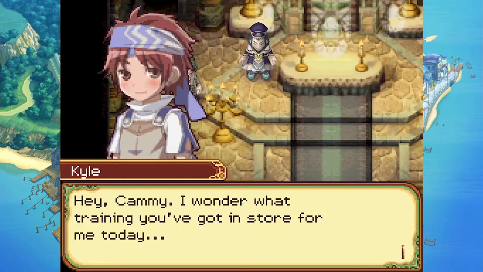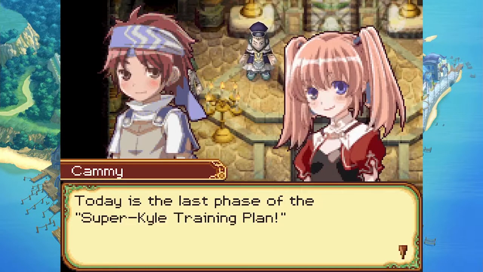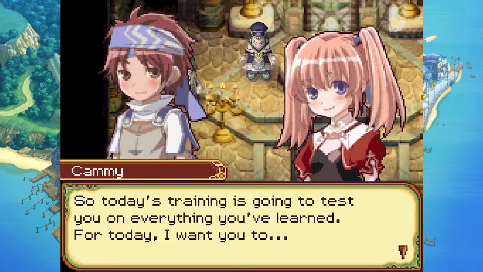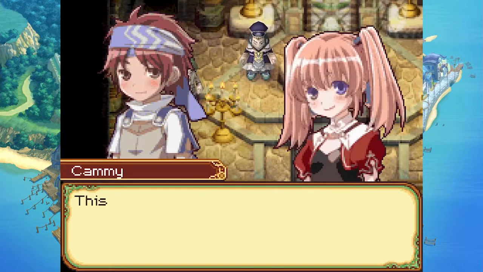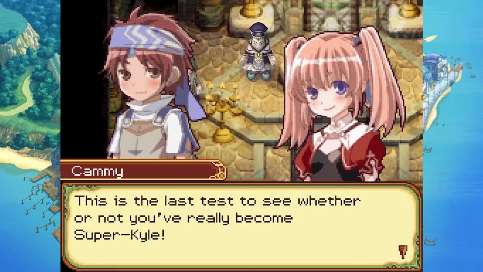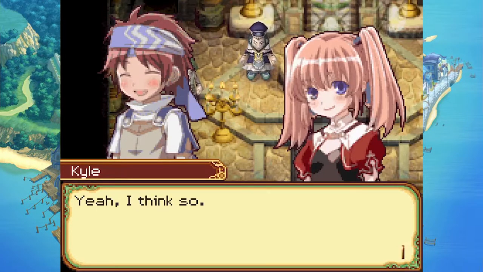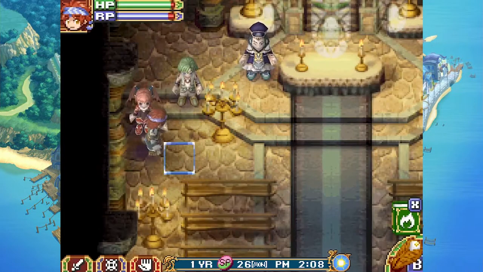Hey Cammy, I wonder what training you've got in store for me today. Hi Kyle, I was waiting for you. Today's last phase of the Super Kyle training plan. So today's training is going to test you on everything you've learned. For today, I want you to go and find a wolf fang. This is the last test to see whether or not you've really become Super Kyle. You can do it, right Kyle? Yeah, I think so. Okay, so make sure to give this one all you've got.